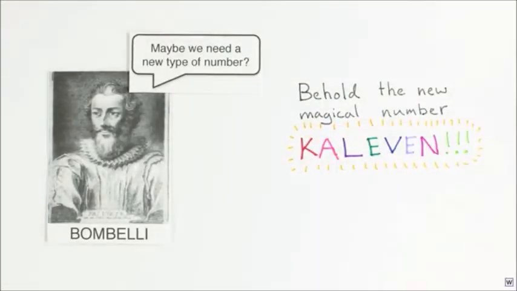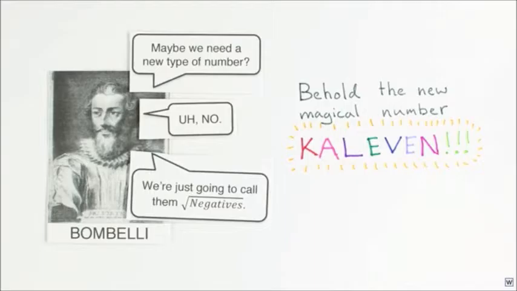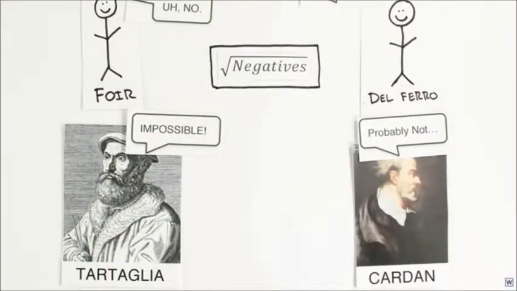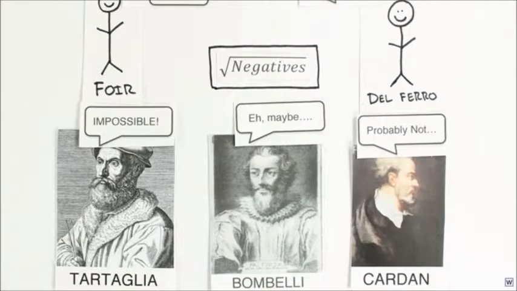After all, we need to use it in our equations. Bombelli's approach was a very practical one. Rather than dream up a new name and symbol, Bombelli simply let the square roots of negatives be their own thing. In the past, mathematicians would have thrown in the towel here and declared the problem impossible. But Bombelli was able to press on simply by allowing the square roots of negatives to exist.